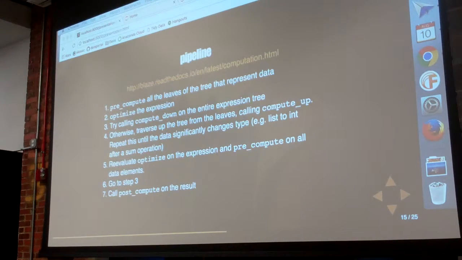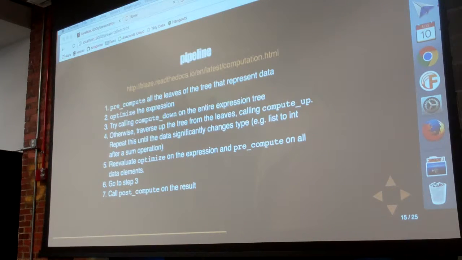Any questions on this? Because there's a lot to digest. So is it always grabbing from the data store, and storing in Blaze, basically, the actual whole data set? It's not, no. So the question really is, are there any storage native optimizations? Essentially, all of this depends on the type of the resource that you're working with. Generally speaking, you've got your data resources, and those aren't actually the data sets. Those are just pointers to the data sets. And depending on the type of your backend, when you call pre-compute or when you do any of these operations, that may do more or less things.